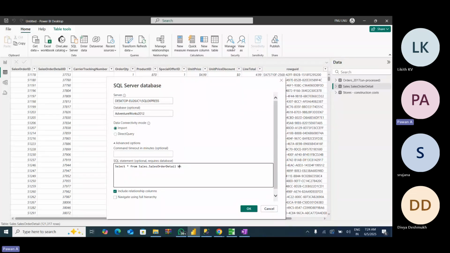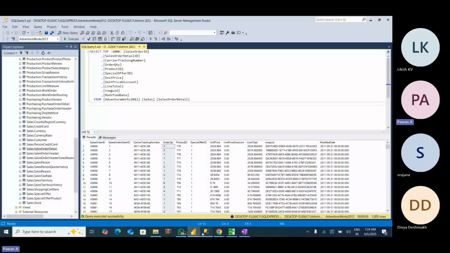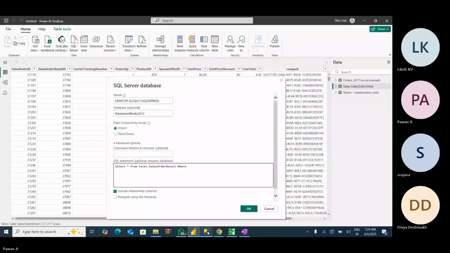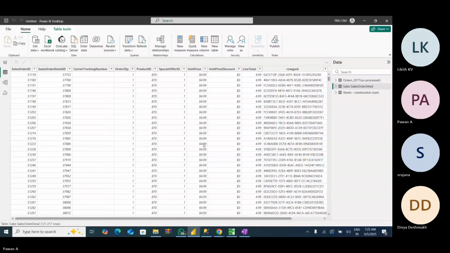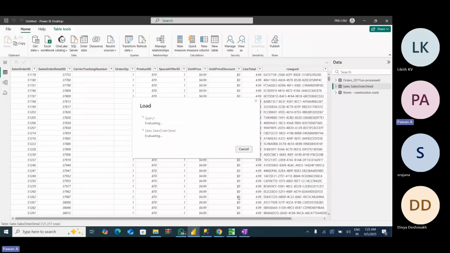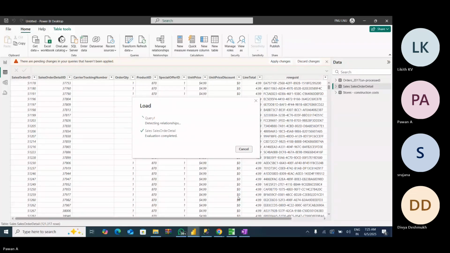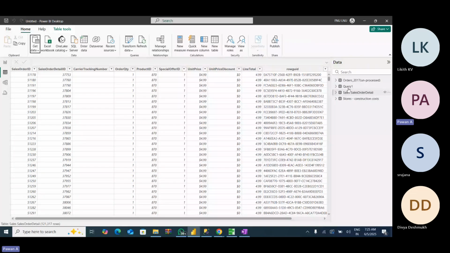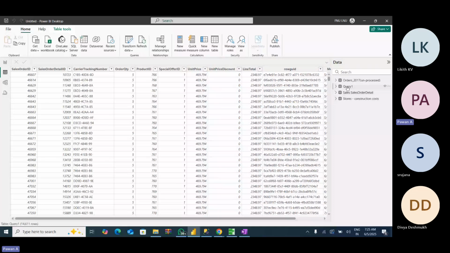where the column name, let me just confirm it. It is OrderQty greater than or equal to 5. Okay. Now, if I write this and then click on OK, now you see I'll be having this data. And if I just click on loading this data, okay, this data has come in the form of a query. So that's why its title is mentioned as Query.